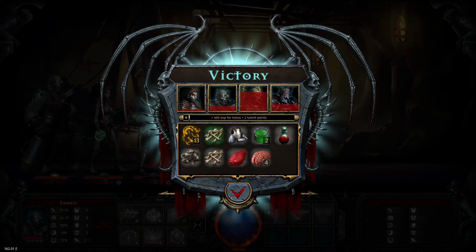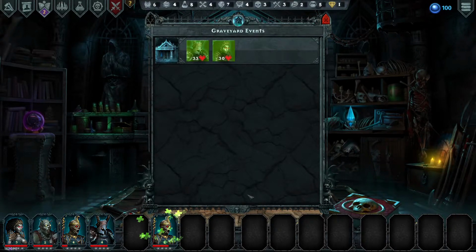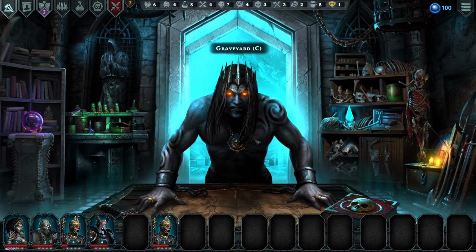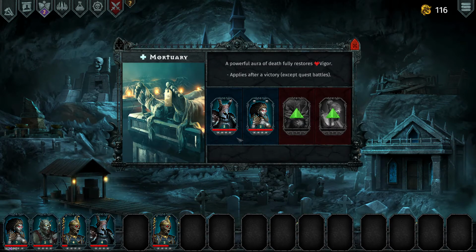Nice, we got into a level 4 brain. And these guys are at the mortuary, or they healed up. That's awesome. So we'll put him here.